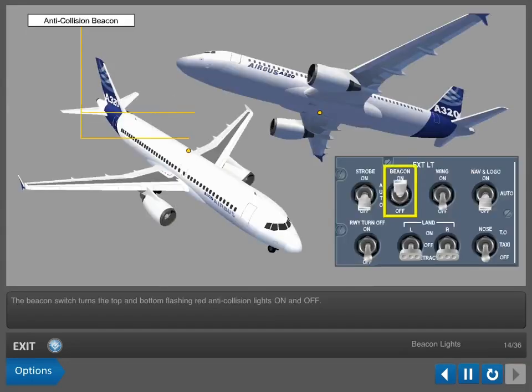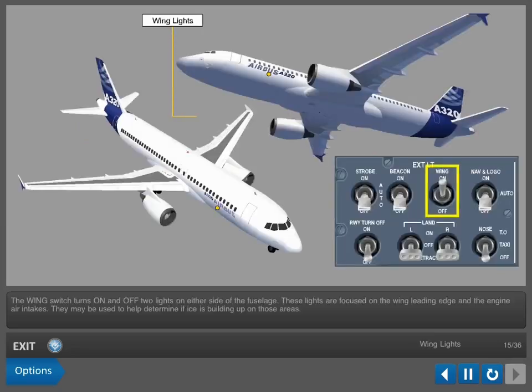The beacon switch turns the top and bottom flashing red anti-collision lights on and off. The wing switch turns on and off two lights on either side of the fuselage. These lights are focused on the wing leading edge and the engine air intakes. They may be used to help determine if ice is building up on those areas.